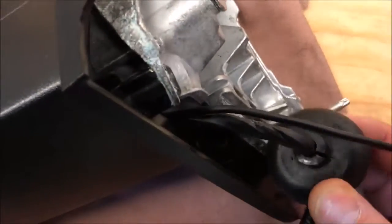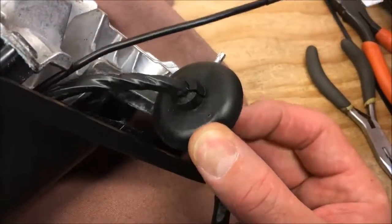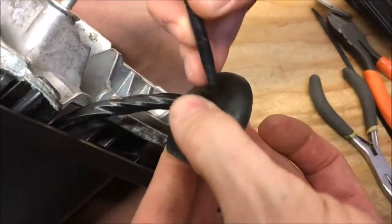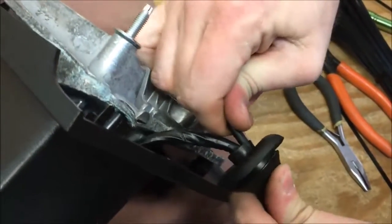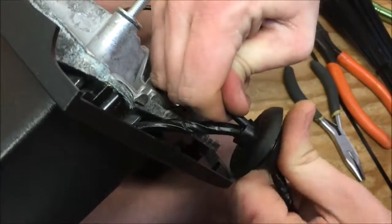Notch your grommet slightly, if I can get the angle, with the razor blade, so we can come through here, bring it through. We're gonna go into the cab of the truck, or into the door panel anyway, and then I'll show you here in a second, getting it into the actual cab of the truck, and then we can start making connections. So that's the gist of what we're doing.